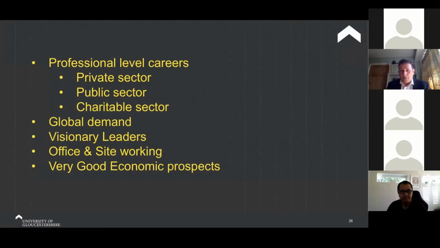So you could have very strong, good economic prospects in a variety of different industries, and they are in global demand. At the moment, it is incredibly difficult for a student not to get a job, especially if they're graduates. Most of the industry is looking for really good quality students to move into industry. We're ultimately trying to focus on those individuals who will be visionary leaders. So the opportunity of developing the confidence in the student before they leave university, progressing that into postgraduate, is really important.